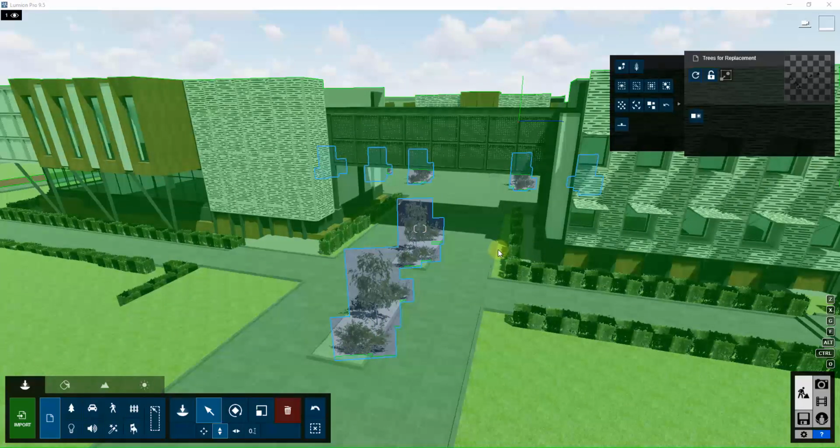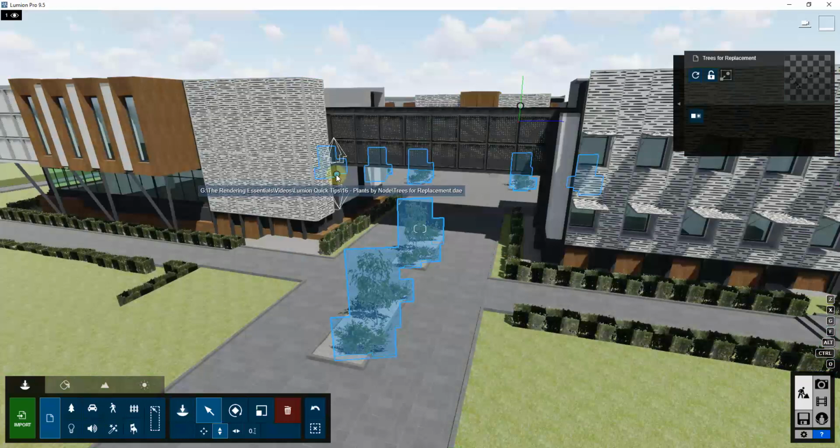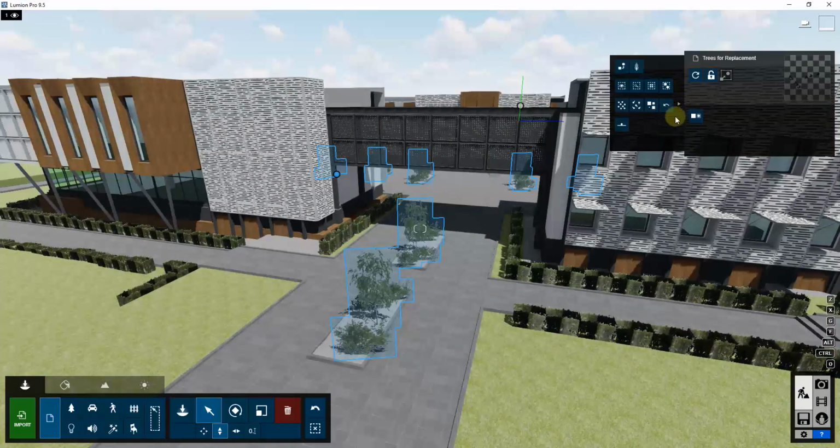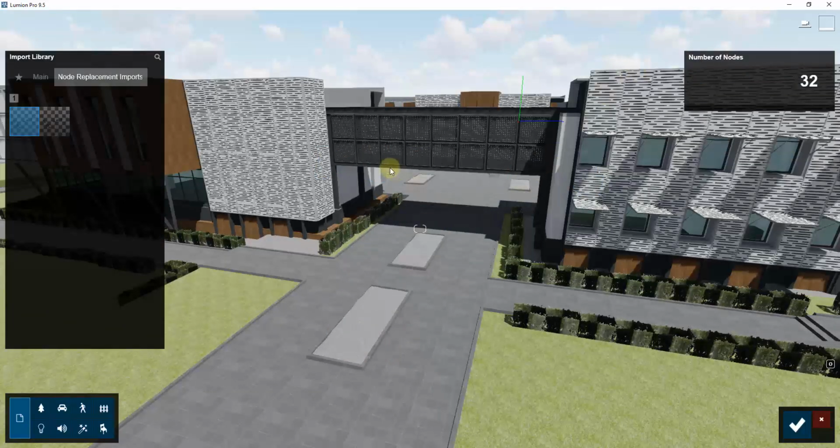And so what I'm going to do in this particular situation is select this group just by clicking on this little point right here, and then I'm going to come over here into my advanced options. Note that I'm using Lumion 9.5, so this might look a little bit different if you have a different version, but I'm just going to click on the button for place item on nodes. And you can see how this tells me that my number of nodes is 32. Well, that's the number of tree objects that I had inside of my SketchUp model. And so we're placing 32 objects in here.